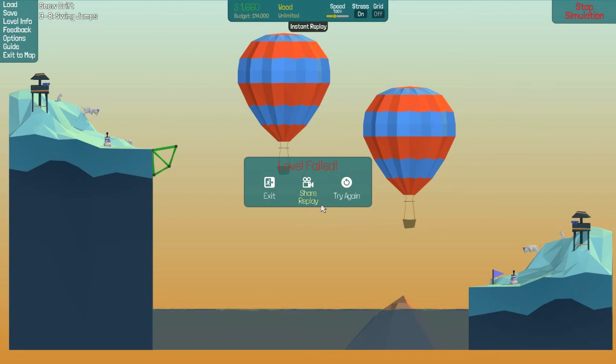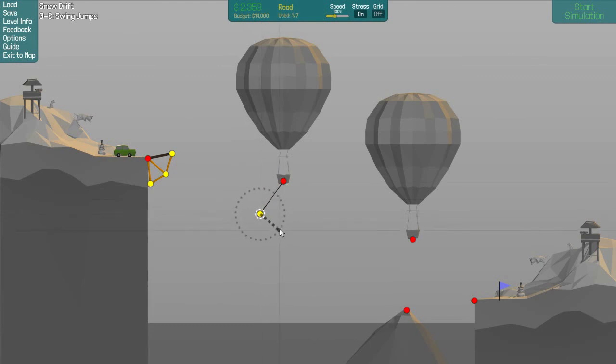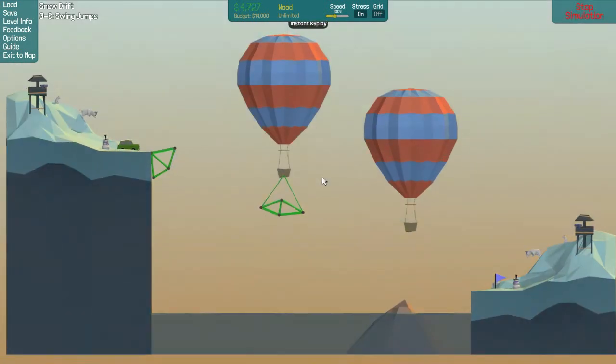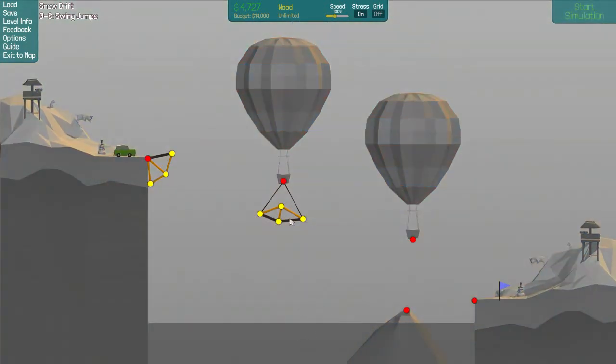I don't understand. There's not like hydraulic phases or anything. I mean, okay, so let me put a cable here. Grab a road. We're gonna go something. Something like that. Grab a cable, go there, get some wood. Put the wood across there. No, and that's not strong enough. Big surprise.